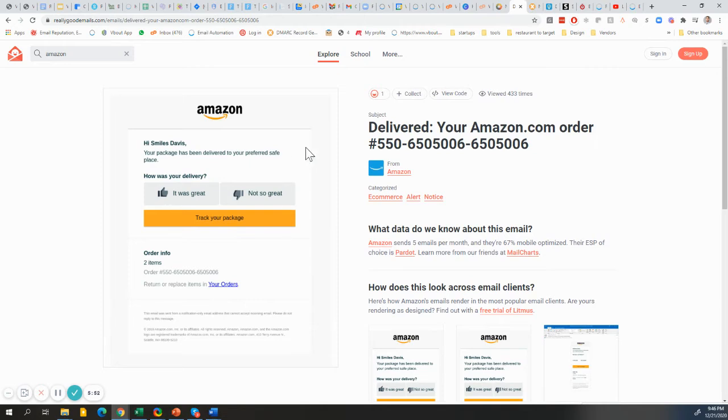You can actually copy the code and just recycle the code for your own need. I always say copy, but tweak it, get inspiration, adapt it to your need. It should never be the same text, the same tone, okay? That tool is called reallygoodemails.com. I highly recommend you check it out.